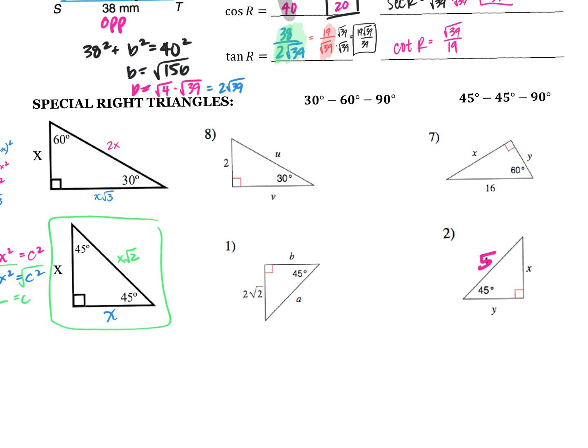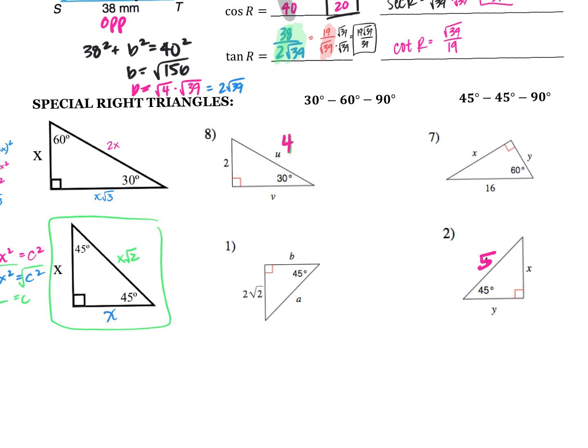Let me show you, again, lots of different ways that you can think of these. Here's where my students have traditionally had the most success. When we look at this number 8, across from the 30 is always the shortest side, or 1x. So do you agree, across from my 30, we got a 2 here? So then what would be my hypotenuse? 4. Yeah, we just take 2 times that x value. 2 times 2 gets me a 4.